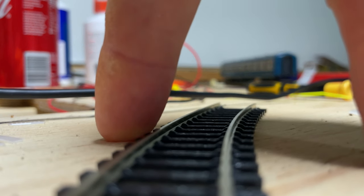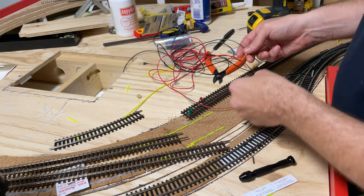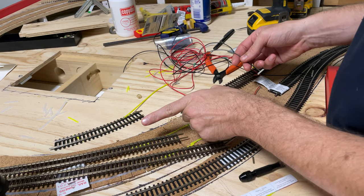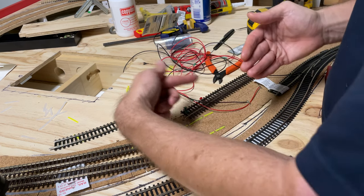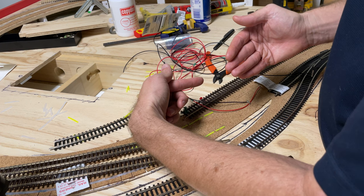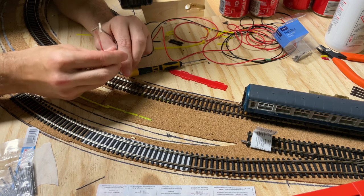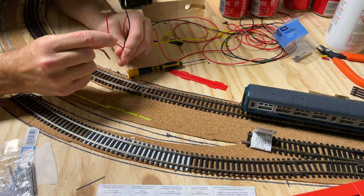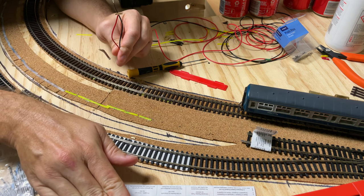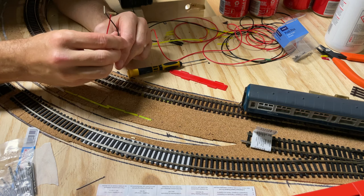So understanding orientation. That's why, for me, as we come back out of this scenario, that can be a little bit confusing, because when we come in and look at track, am I looking this way? Of which case we have the right and then the left. Or am I looking this way? And in which case we have the left and the right. So I just wanted to point out the theory regarding black and red. My theory was red to red, in otherwise red faces toward the end of the framework or the frame of our layout here, which is red. So that seemed like a logical move.